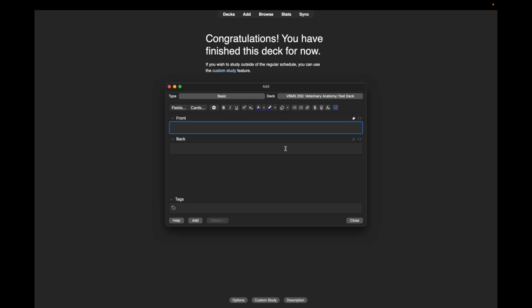But the benefit of flashcards is that you are basically practicing what you would be doing on the exam, which is you're getting presented with a question and you have to come up with an answer. And so you're actually training your brain to come up with those answers just like you would be expected to do on the exam. So it is a really useful tool, and I think a lot of medical and veterinary students are very successful using flashcards as a study method.